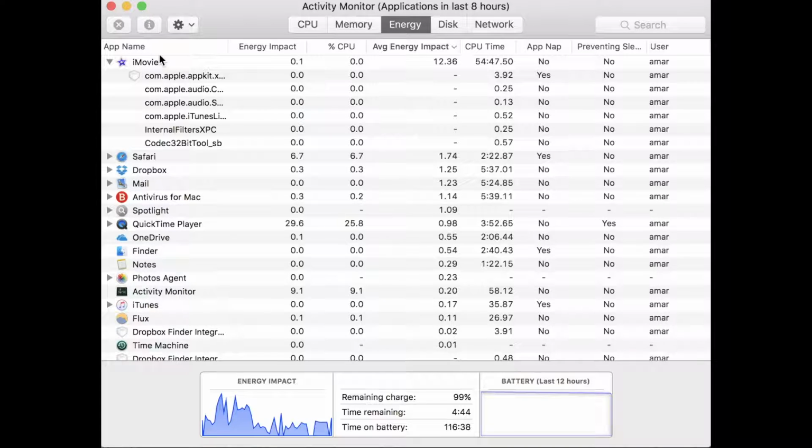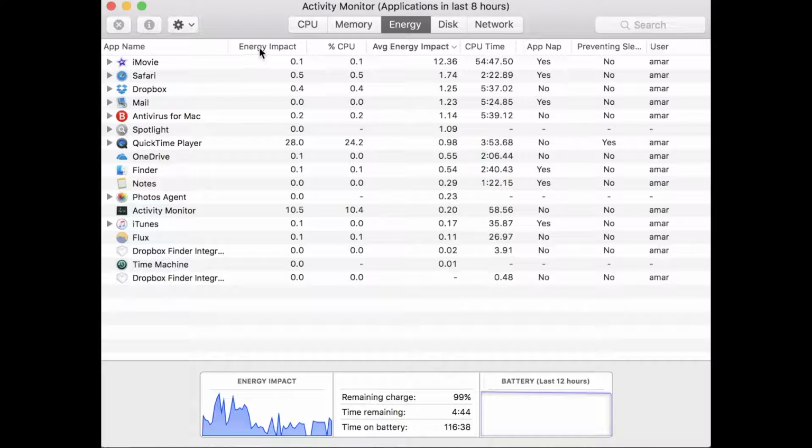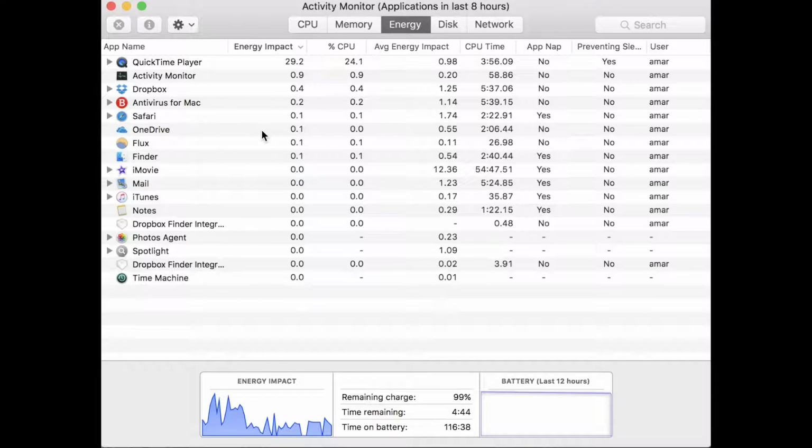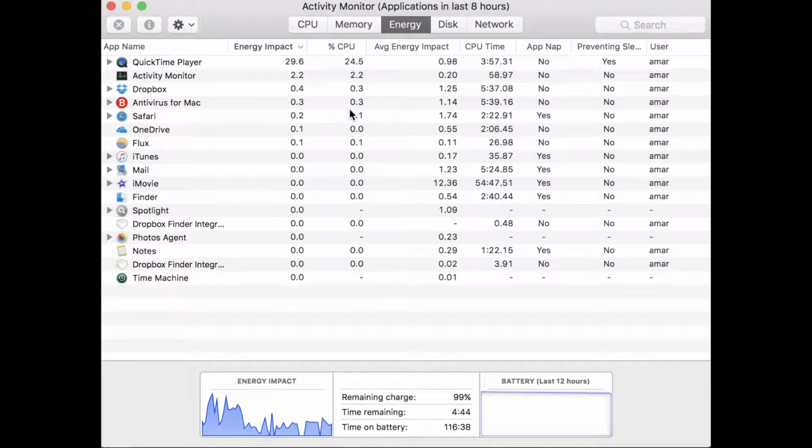Information related to use of graphics card is also shown in the energy stat. I can't demonstrate this on my system. I believe you should be able to see the use of integrated versus the high performance graphics card. This definitely impacts energy consumption and will be useful to review battery usage.